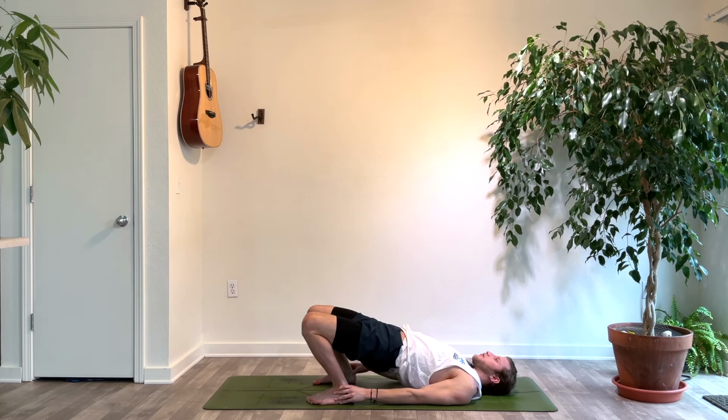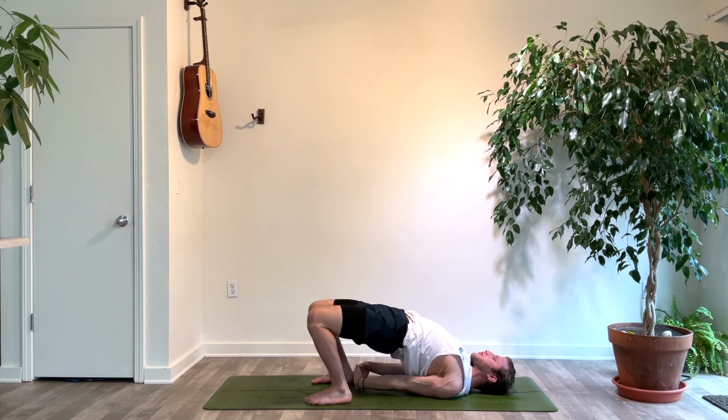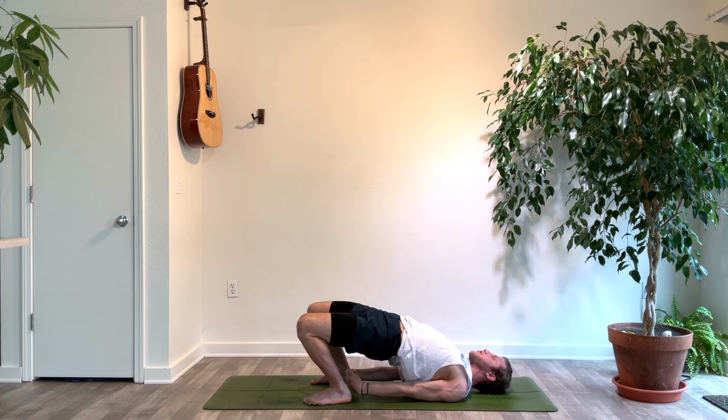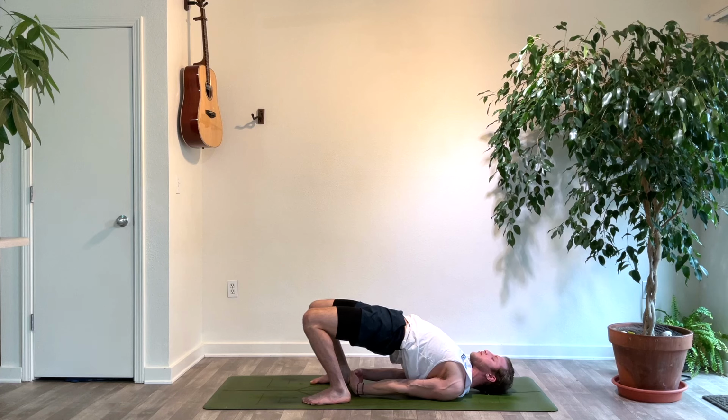And then from here, go ahead and lift the hips up towards the ceiling. So this is a bridge pose. I like to interlace my fingertips and kind of crawl my shoulder blades together on the mat. You can also keep the palms flat on the ground if you prefer that variation. Really use the legs here to lift the hips as high as you can get them. And then see if you can breathe into the abdomen. You might even be able to see the abdomen inflate with each inhale.